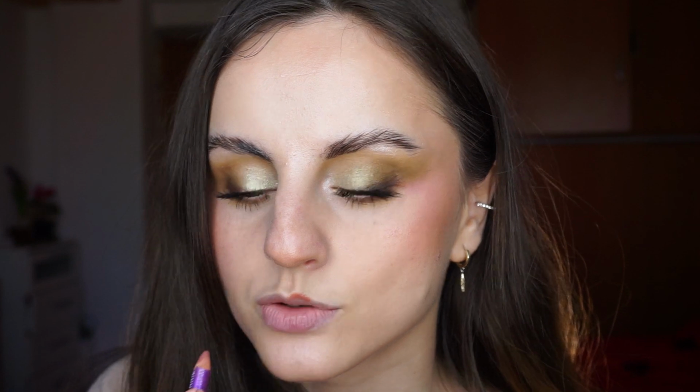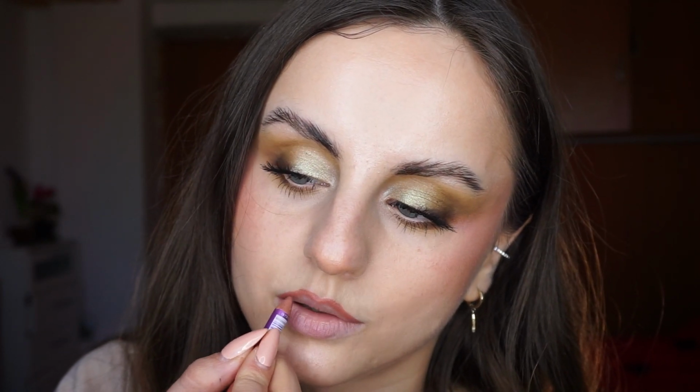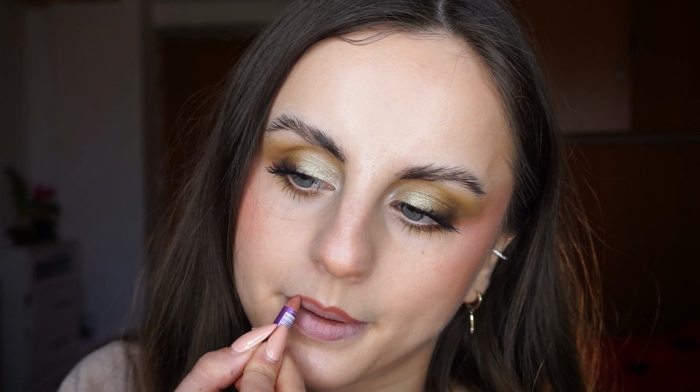Let's finish off this look with a warm nude lip. I'm going to use my Boysenberry's lip pencil in the shade Butter Nude. Soon I won't be able to sharpen this thing. I really love the tone it has though. I pretty much enjoy this warm nude instead of a nude pink. I feel like it looks a little bit better on me and my skin tone. I overline a little bit here in the center. On my bottom lip I usually just follow my natural line, because my bottom lip is visibly fuller than my top lip.